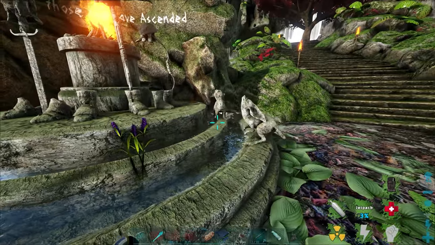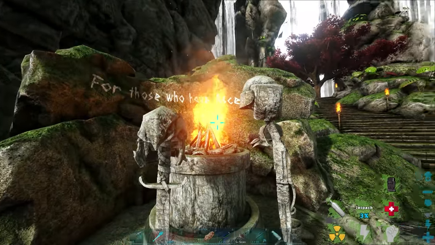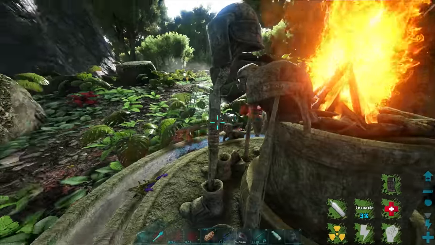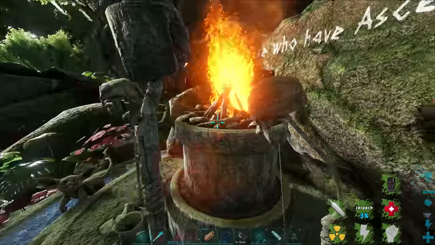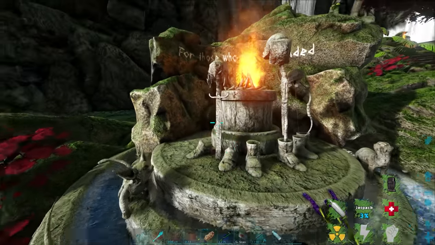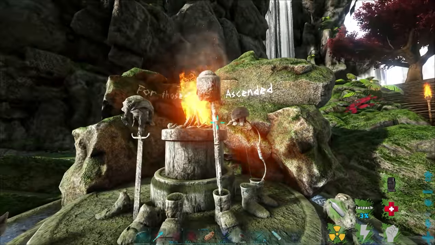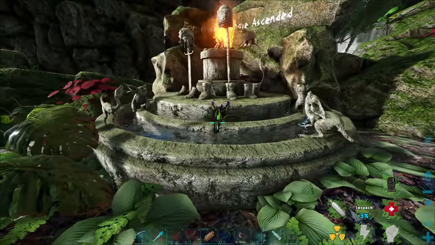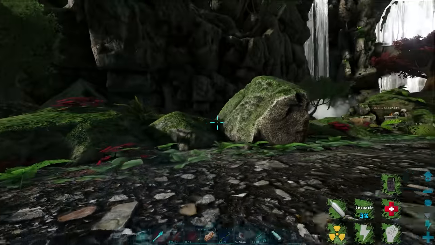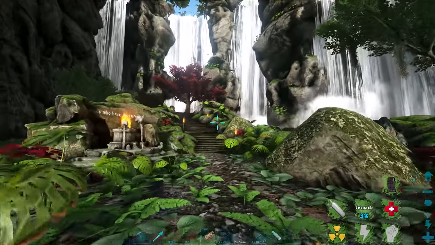Someone left offerings over here. Little, what are the jerboas or whatever, I want to say? For those who have ascended. Riot helmet there, chitin helmet. I can't tell what that is. Oh, it's a hide helmet. I don't think there's any other helmets there. Interesting. Oh, and boots down there as well. Helmet, sword, boots. Oh, yeah, to symbolize those who have fallen. For those who have ascended, just like it says right there, with the jerboas and flowers is like a gift to the dead or whatever.